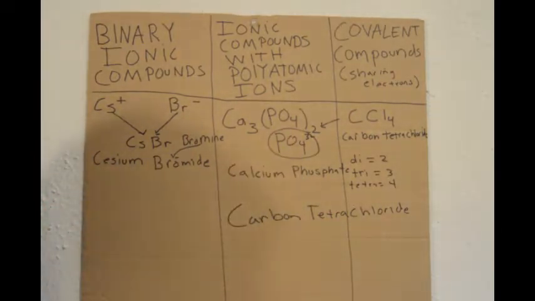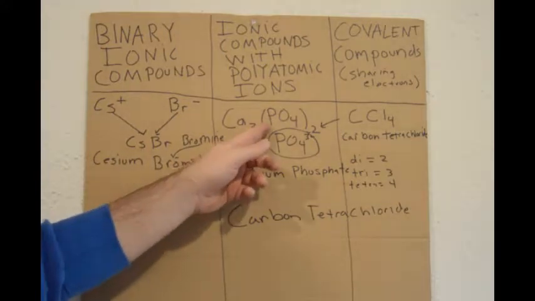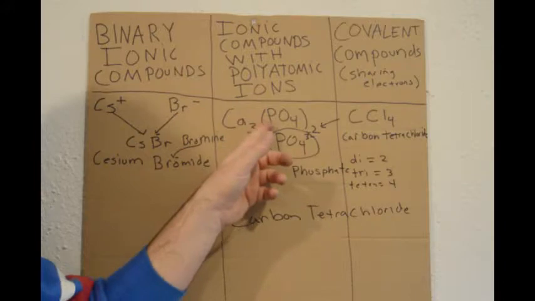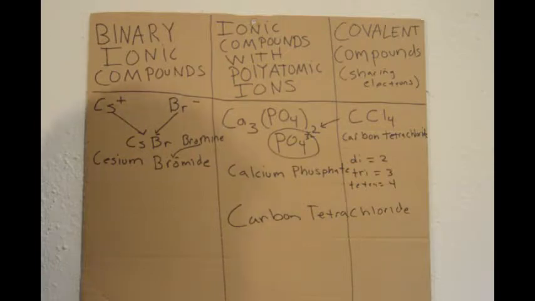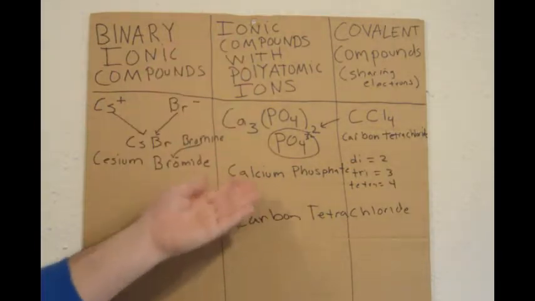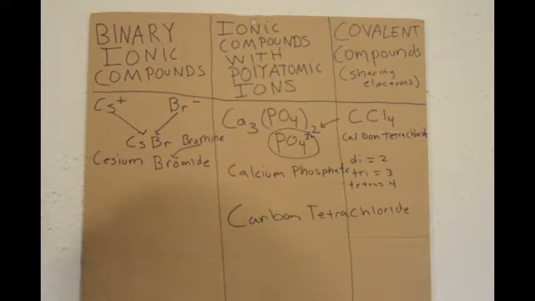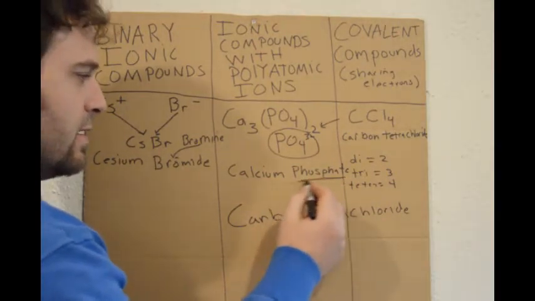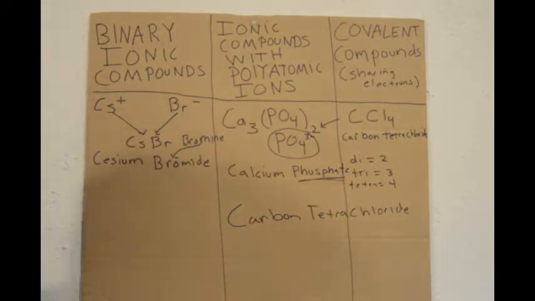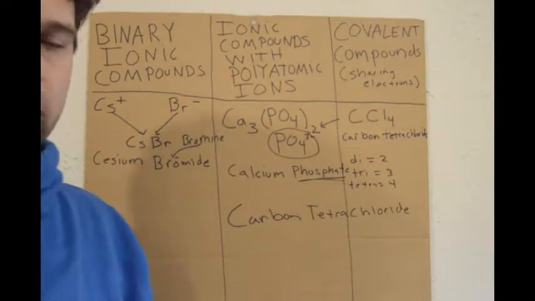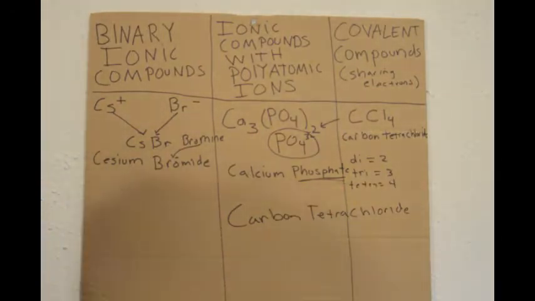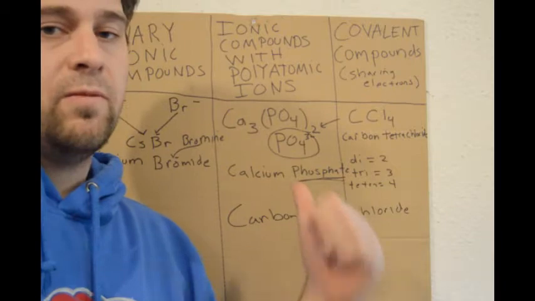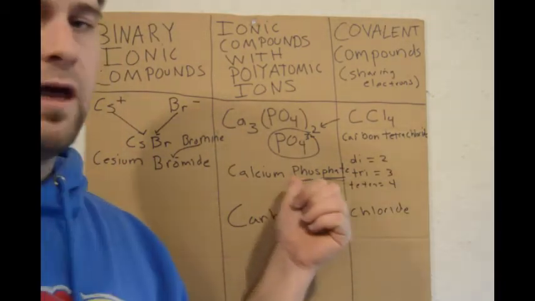We identified this compound as polyatomic either by the presence of the parentheses or the fact that this ion here has two uppercase letters, meaning one phosphorus and four oxygens. Once we did that, we wrote down the name of the metal, calcium phosphate. And this is just the name of the polyatomic ion. You find these in lists, in tables. Almost always on any standardized test you will see, or even a teacher made test, you will see a table of polyatomic ions. If you're in college, you might have to memorize these. If you're in high school, I would memorize these.